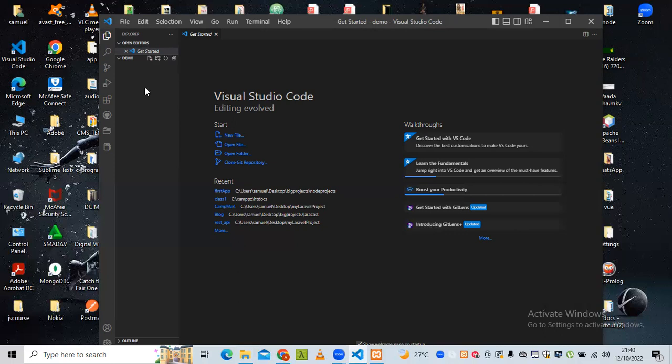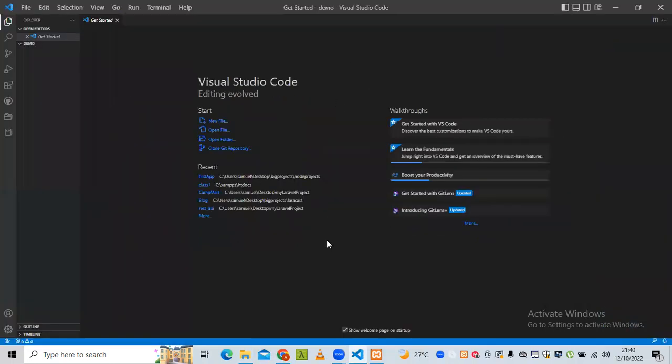Okay, so you have your demo there right now, just like mine. That's good. Now start writing some PHP code. What you should do is create an index.html file.